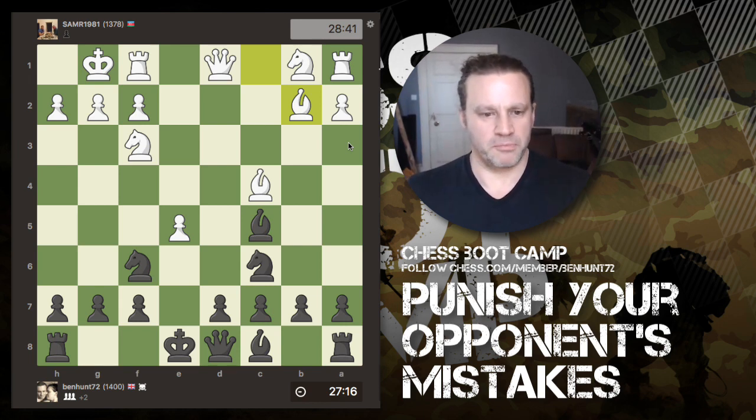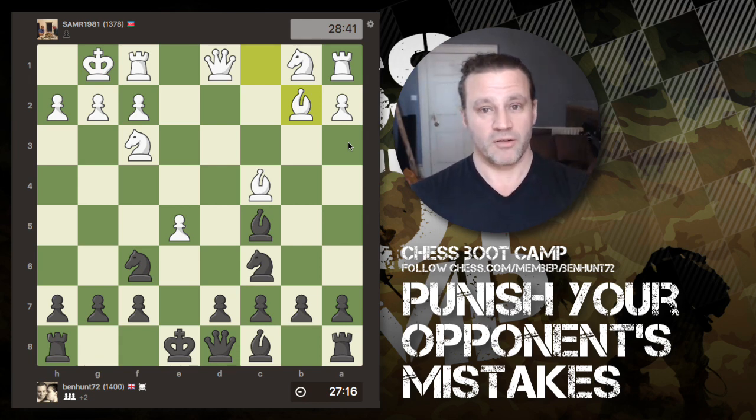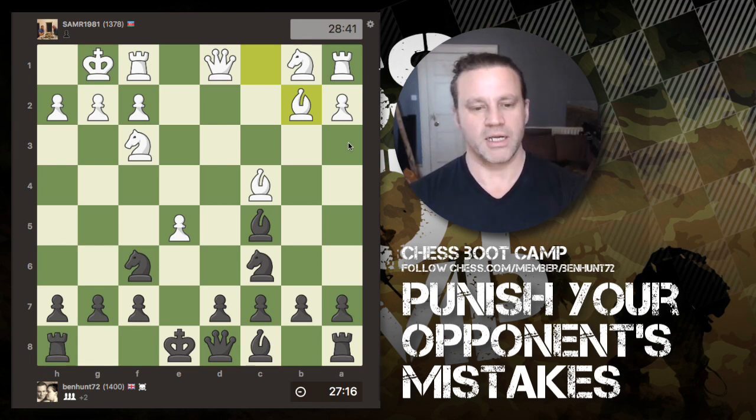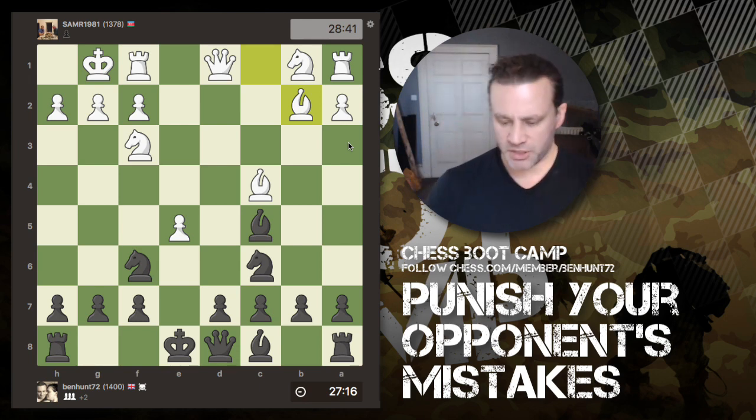But I failed to spot the danger. Can you see what the danger is in this position? It's interesting because it's very similar to a move that I played in my first game this morning, not the one that I've shared today. And maybe I should have spotted that there is a significant threat in this position. Maybe I should have just castled straight away.